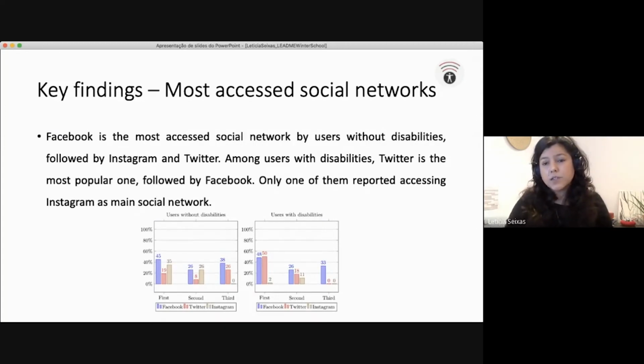So Facebook is most accessed by people without disabilities, followed by Twitter, and then Instagram. And among users with disabilities, we have Twitter as the first preferred social network, followed by Facebook. And only one of them said that he used Instagram frequently.